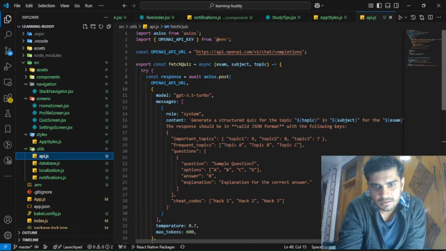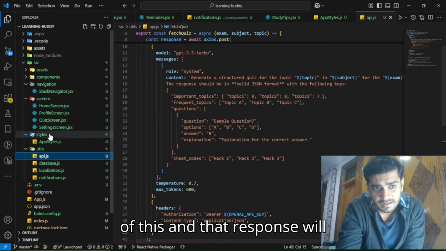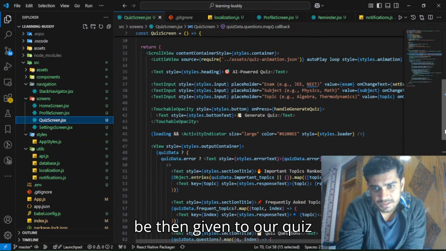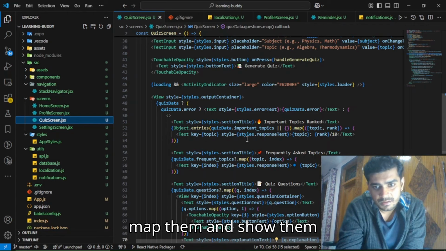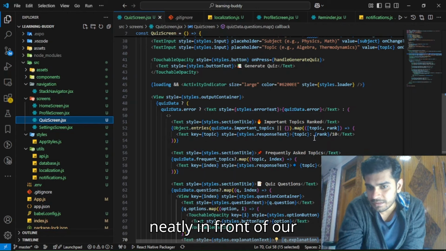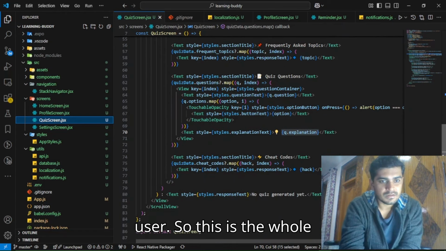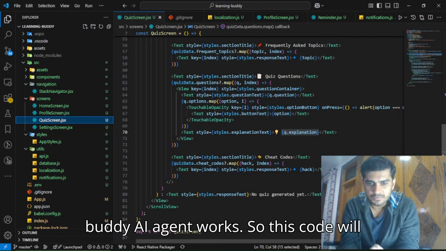It will get back the response from there in the form of this, and that response will then be given to our quiz screen, where we will just map them and show them neatly in front of our user. So this is the whole process of how this learning buddy AI agent works.